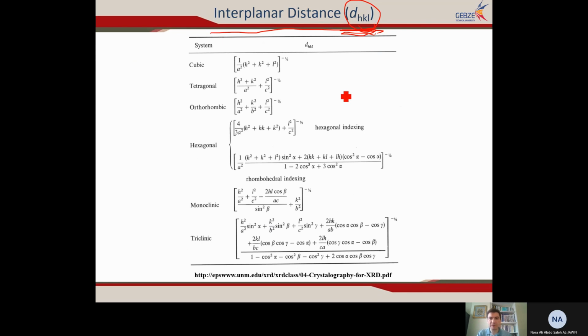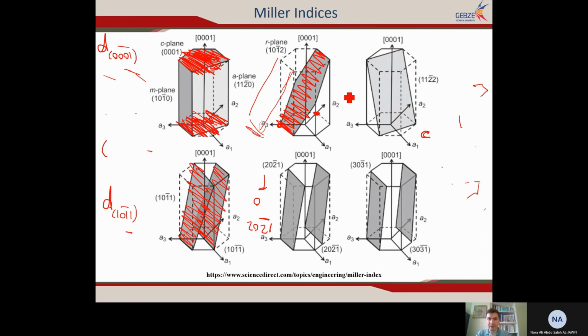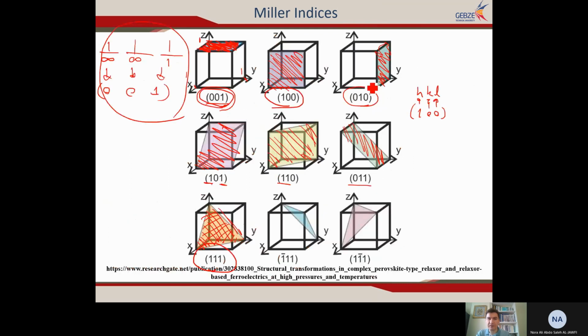Look at the cubic structure, for example. Here, if you put another surface here, then you have the interplanar distance for 010 surfaces. Here, the interplanar distance for 001 surfaces. Actually, here the interplanar distance is equal to the A lattice parameter. But for complicated crystal structures, it is not as simple as this.